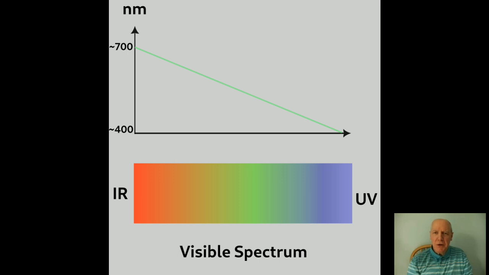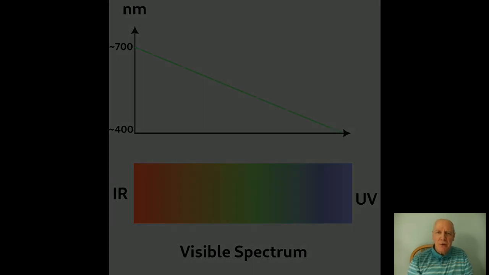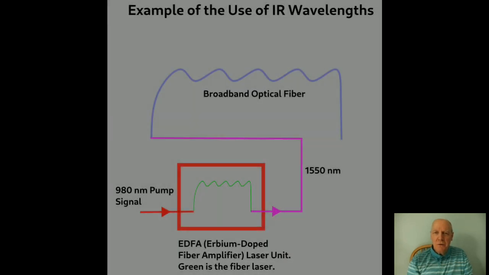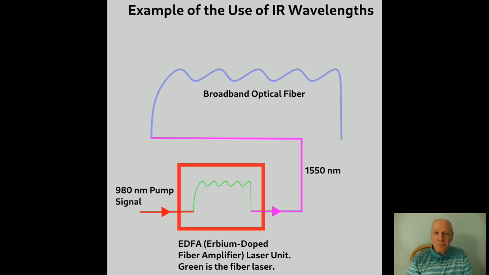Infrared radiation has been of interest to scientists for many years now. There are many applications, there is much research going on, and you're probably looking at this video using an application of infrared radiation, and that application is now shown on this slide. What we have is an optical fibre. Below the optical fibre is what we call the source of the signal. It's an erbium doped fibre amplifier.